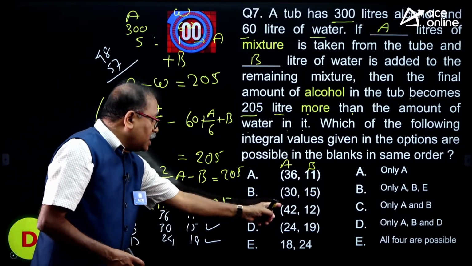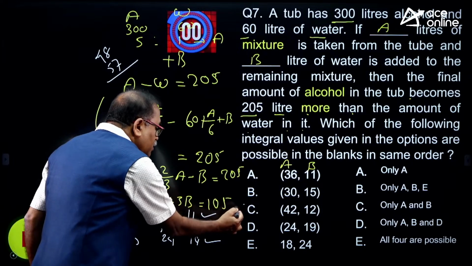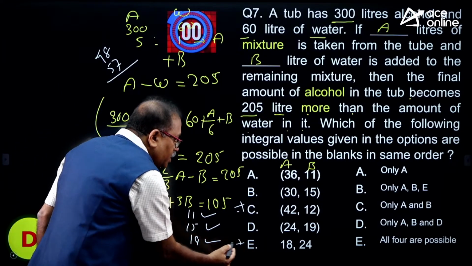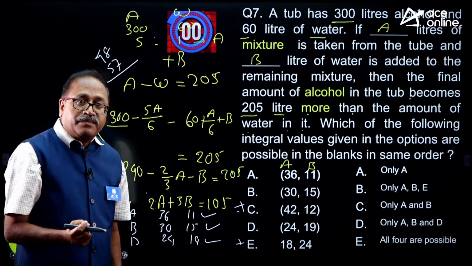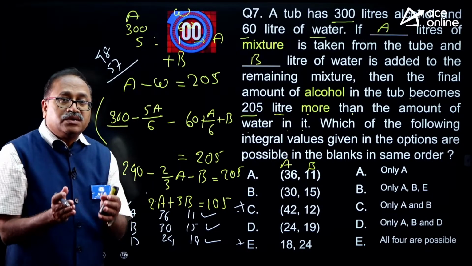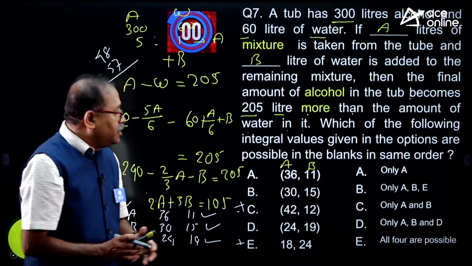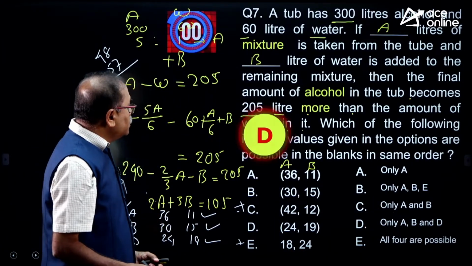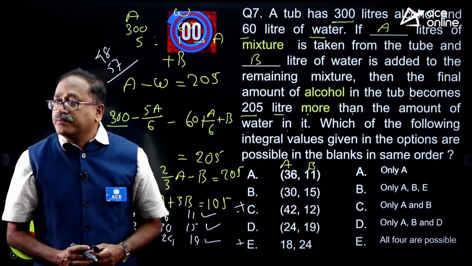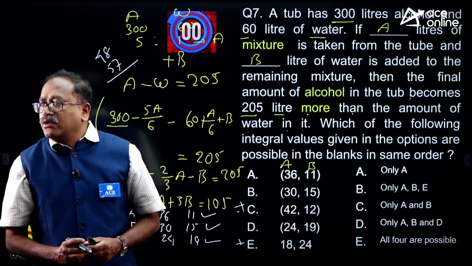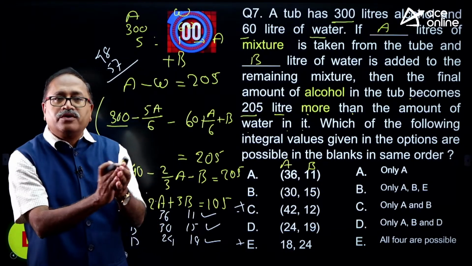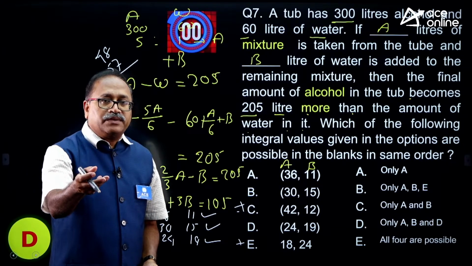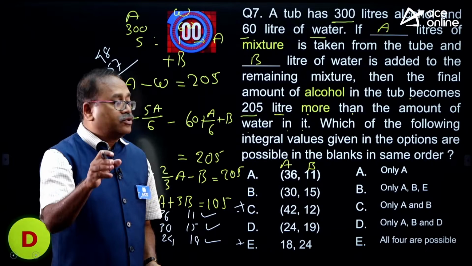If you place the other values, for example C, you will not find the result is 105. In case of E, you will not find the result is 105. Therefore, your option choice should be A, B and D. So rightly said, option D, my dear friend. Okay, very good. Moving on. This type of question usually comes in the main exam, in banking exams.